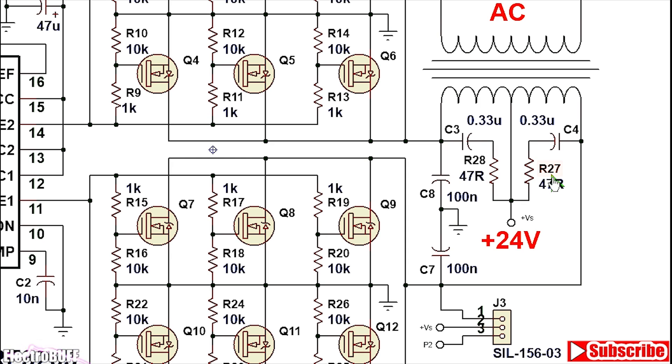The excess energy is used for charging the capacitors C3 and C4 and this is dissipated by the resistors R28 and R27. C3 and C4 are anywhere from 100 to 330 nanofarads. The resistors R27 and R28 are 47 ohms and at least 3 watts. You can also include the capacitors C8 and C7 as shown. These are 100 nanofarads and also the capacitors C7, C8, C3 and C4 are non-polarized. Ensure that they are good capacitors and can handle the excess heat that might be generated.